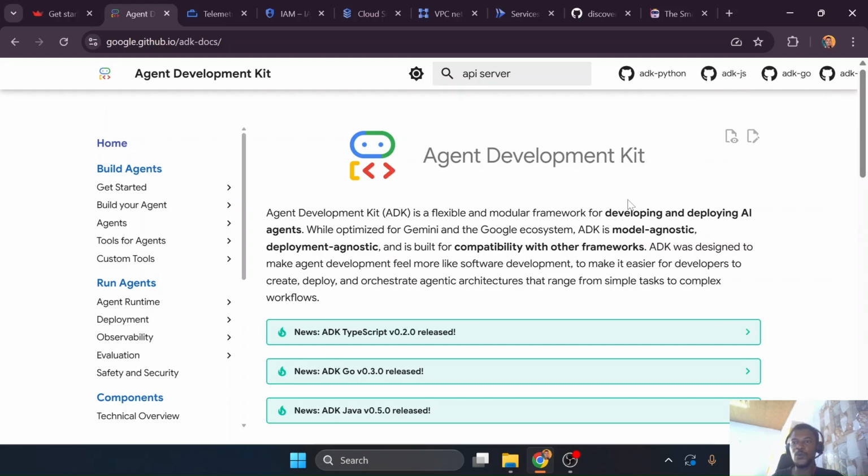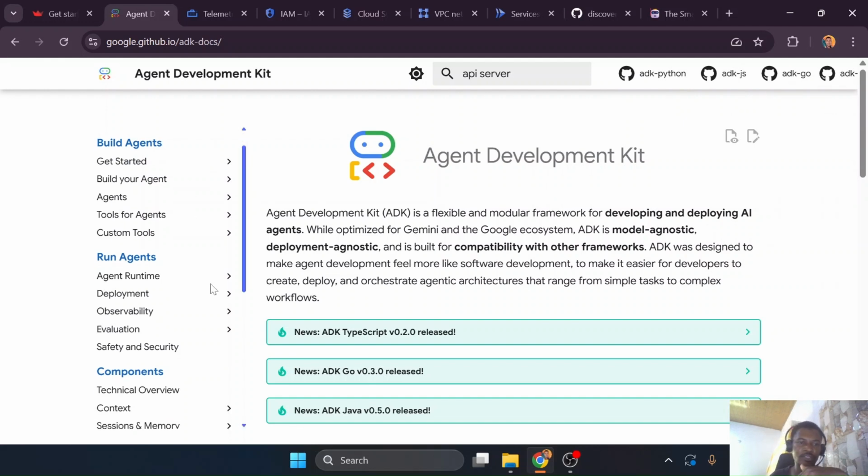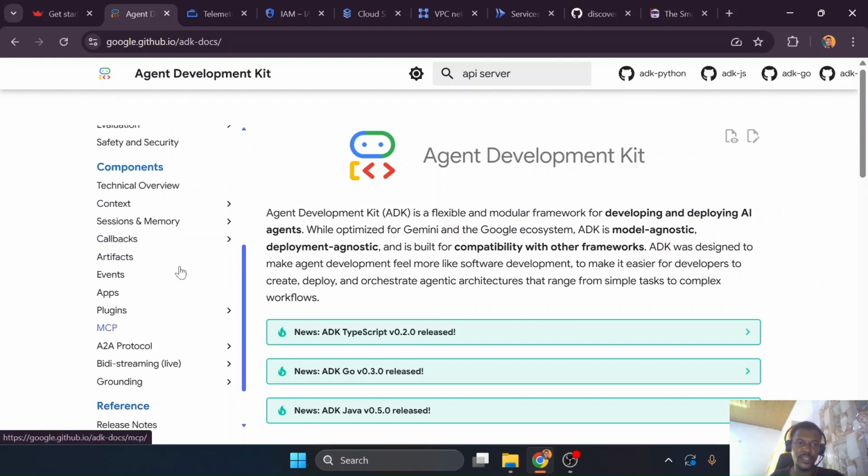So if you are into TypeScript or Go, Google ADK has released those ADKs, which is very good. But if you are into Python and Java, those have been around for a while now. I think they started with Python, then Java, then Go, and now there's the TypeScript one. So there is so much more that you can do with it.